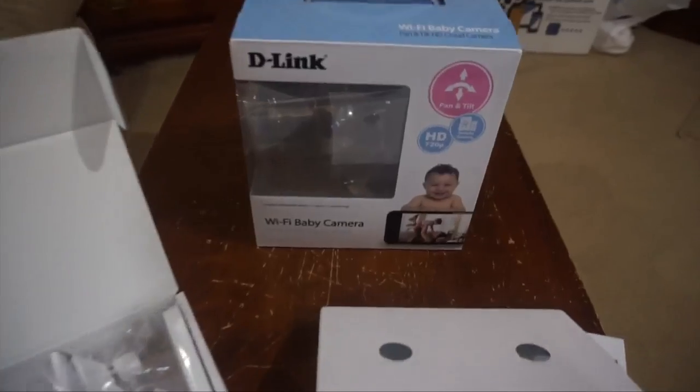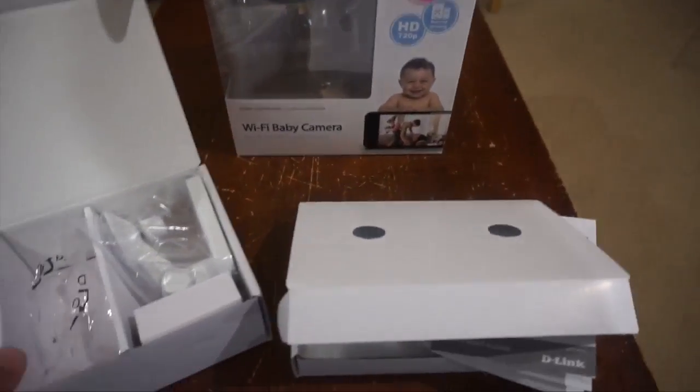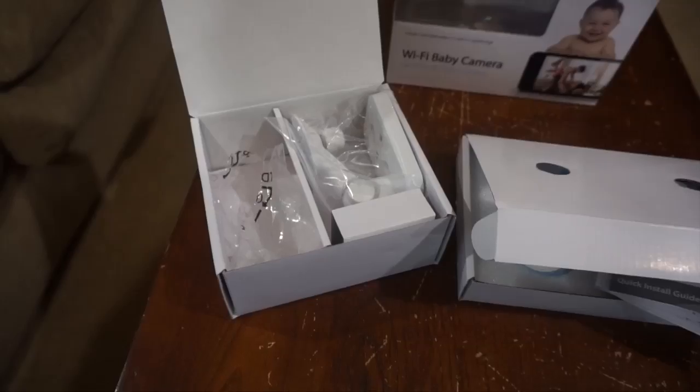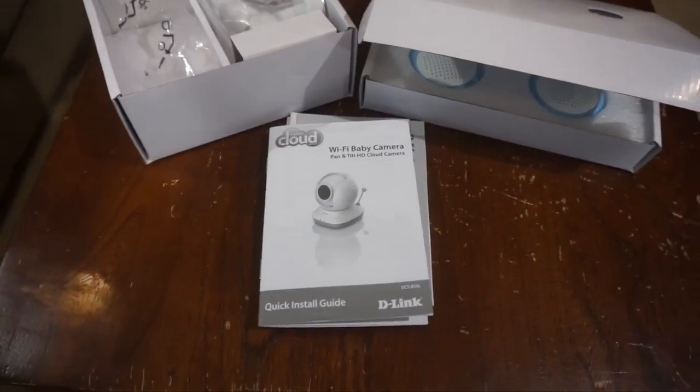So I have the box here. I just wanted to show it to you. I already have the camera set up. We're going to get to that in a second. I just wanted to show you some of the additional items that come with it, and that includes a wall mount so that you can permanently mount it into a position of your choosing, and then of course the quick start guide and instruction manual for setting it up.